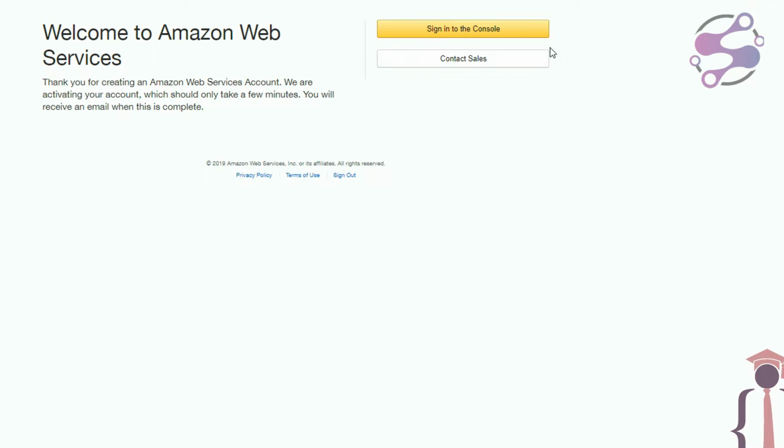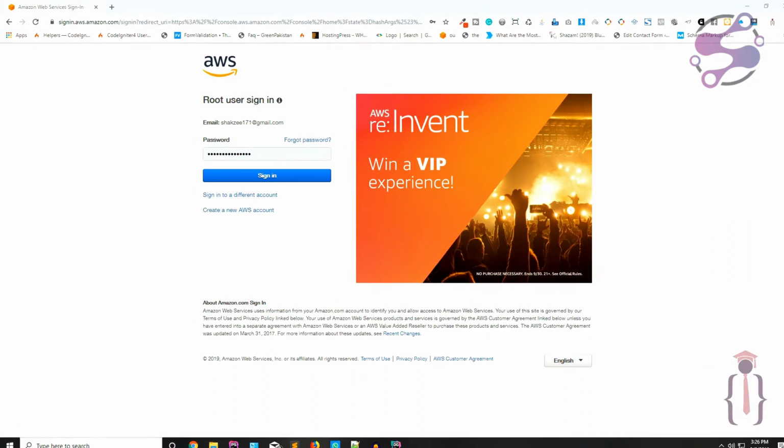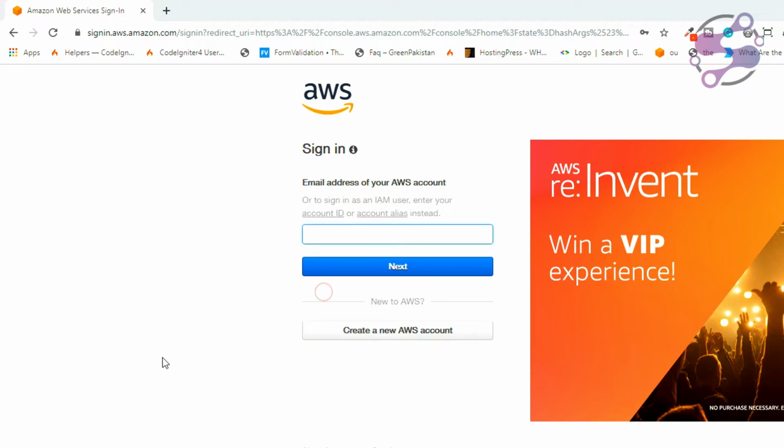Okay, now I have to sign in with my account. Now you have to log in with the account which we have just created. As you can see, I have another account with another email address, my personal account. So you have to click on this link to add your account. Provide your email address. So this is the email address, digitalsort7@gmail.com. Click on this.